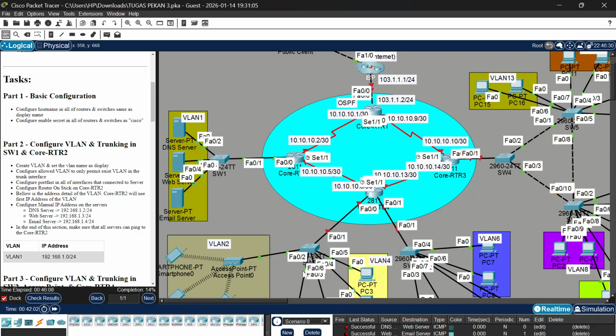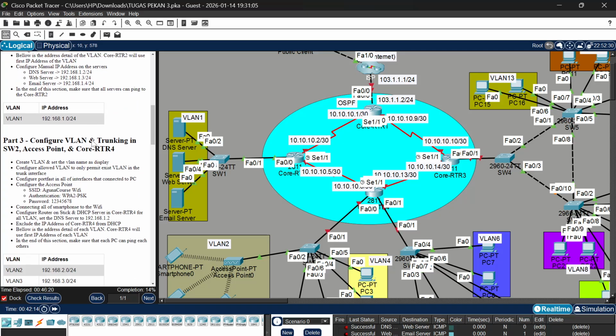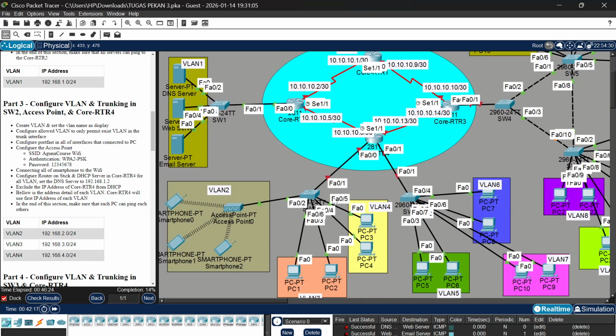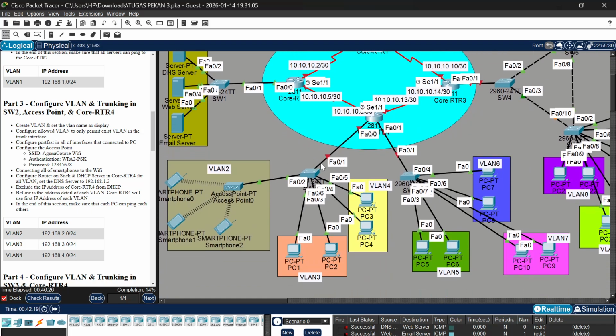So okay, now we go to part three. We already configured part two. Now we configure part three. This is part three: switch to access point and core router port.